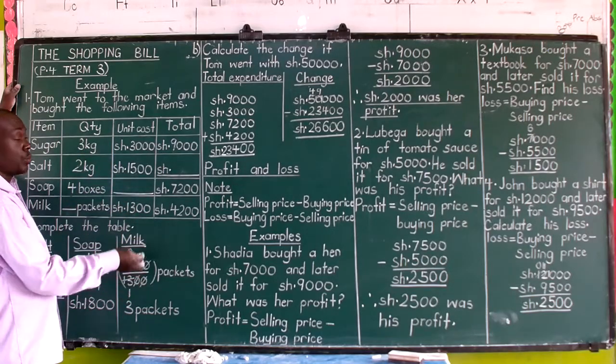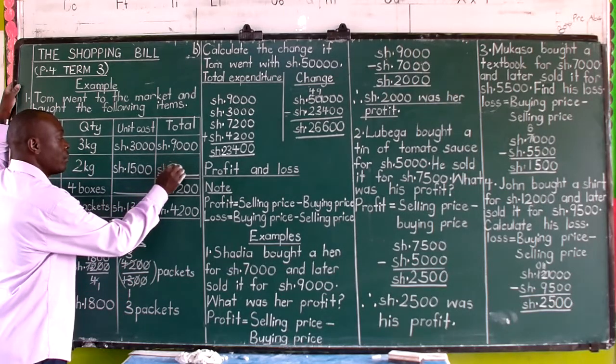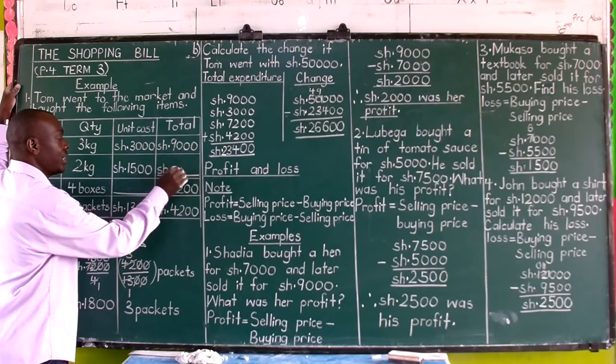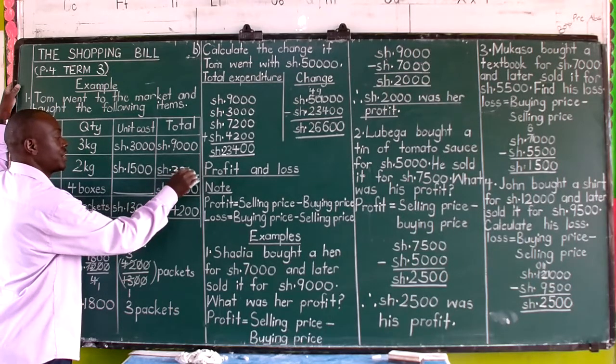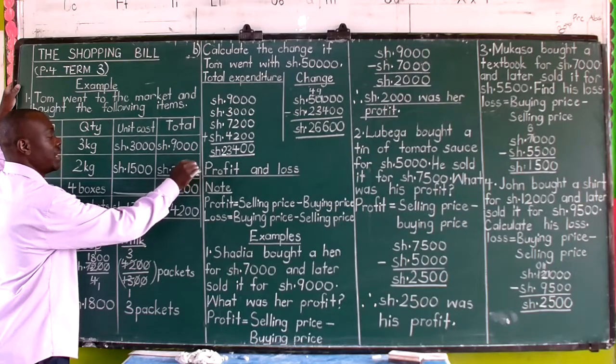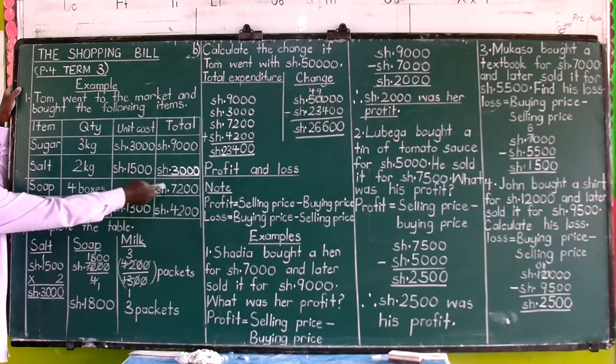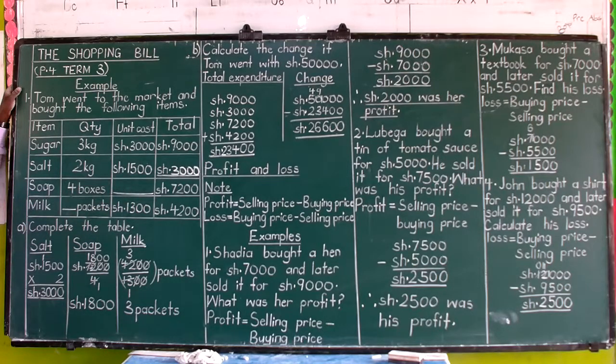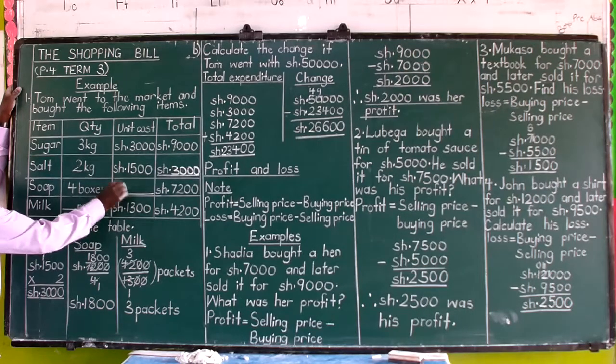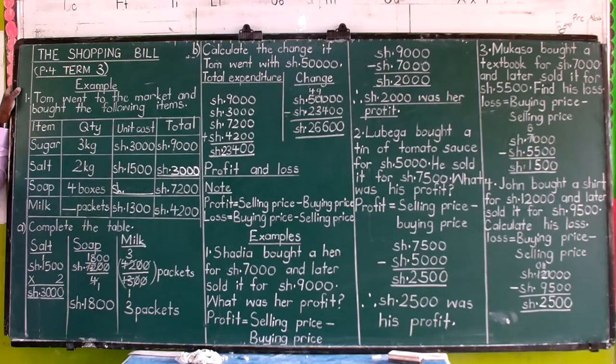Remember being asked to come to the table is still incomplete. Whatever you compute, you fill it in. So you write out 3,000 carefully here, and so you have completed that gap. And then go to soap. Soap has a gap at the unit cost. So therefore, we say unit cost is found by division of the amount and quantity. So we divide, right? Soap, and since we need it in shillings, we write here shillings and wait. And now start.